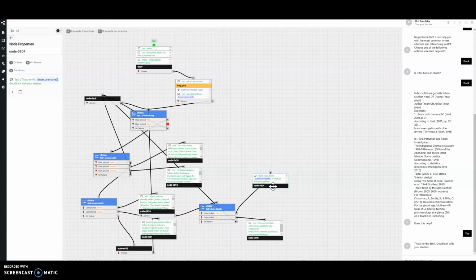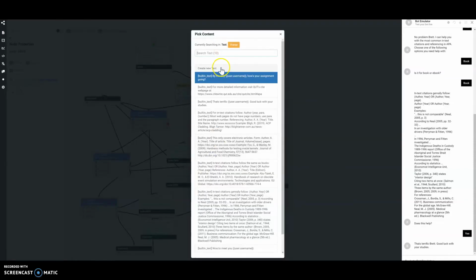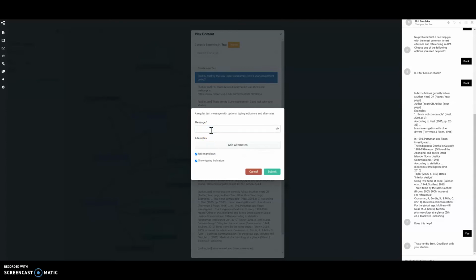I don't necessarily have to prompt the chatbot to keep the conversation going. I can just add more sentences if I wanted. Let's have a look. I could just probably do it here. I could add another message, text. I'll create a new one. By the way, I'll put in the variable for my name, which is user.username.